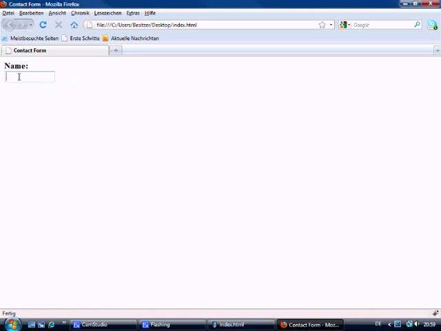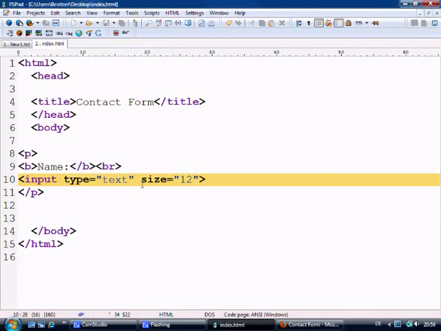Now what about if you only wanted to let the user enter, say, 10 digits in it? So 1, 2, 3, 4, 5, 6, 7, 8, 9, 10, and you can see we can go on forever entering them in, but we're going to only let the user enter 10 digits within it. So the other attribute to the input box is max length equals 10, and we could say 5, say 20, we could say whatever we wanted basically, and we'll just control S to save that.